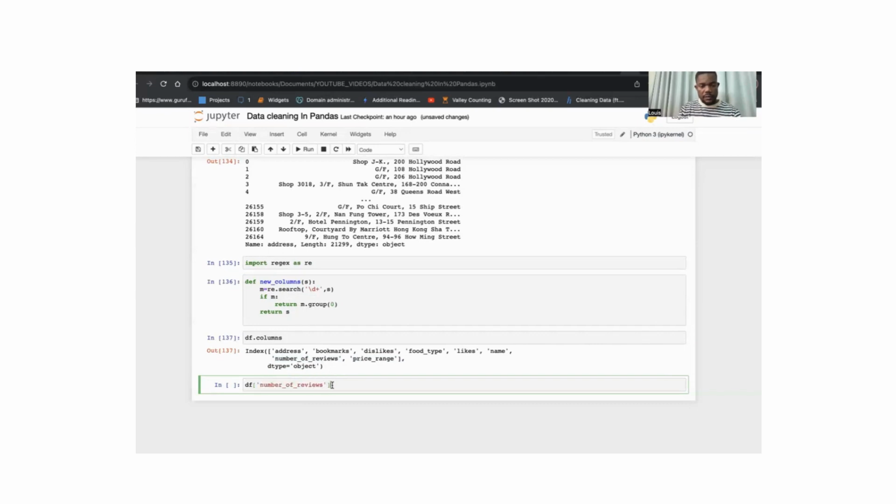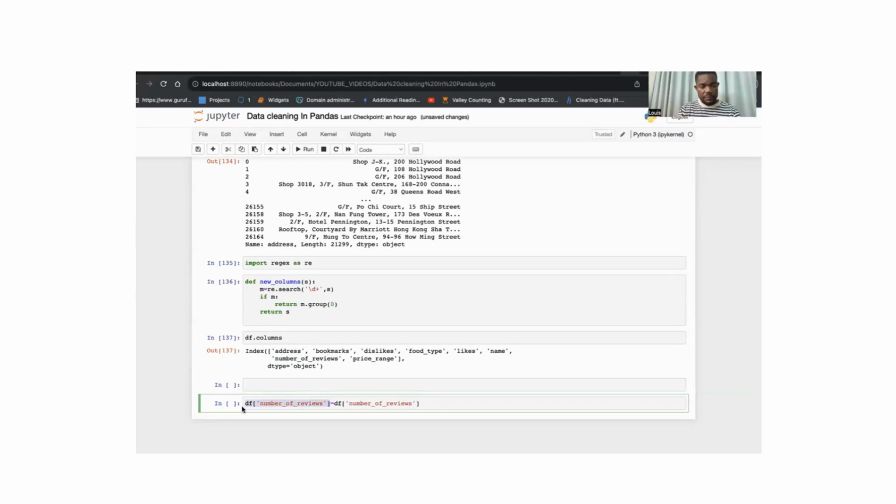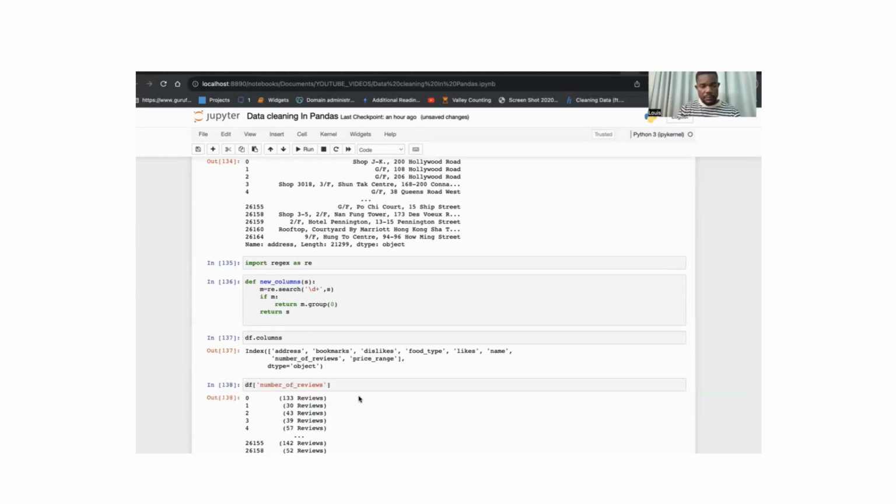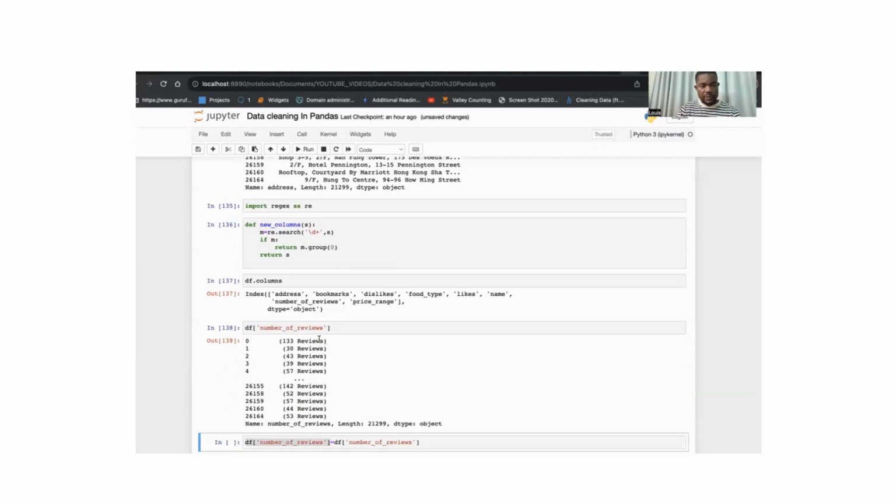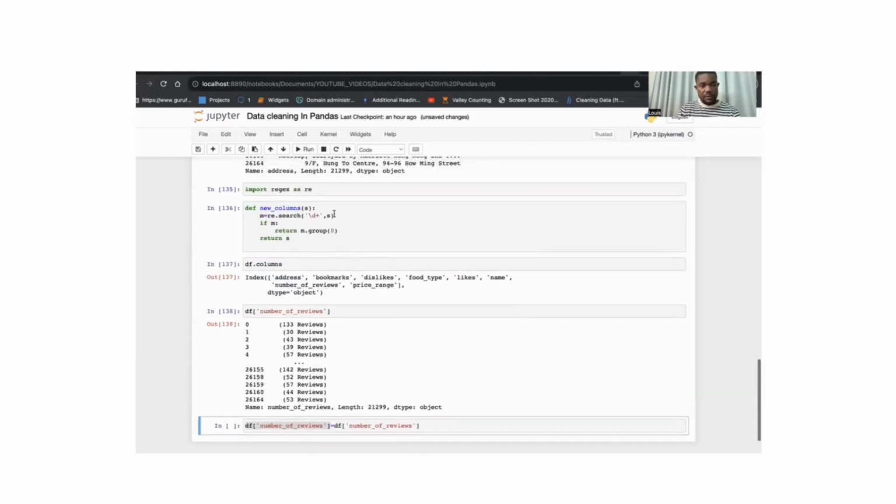Before I apply this, let's check out the field. We want to remove the parentheses and reviews, right? And we've already written the function.